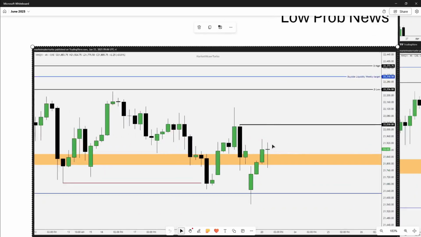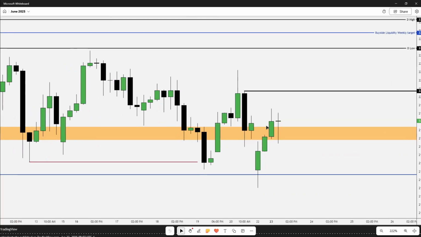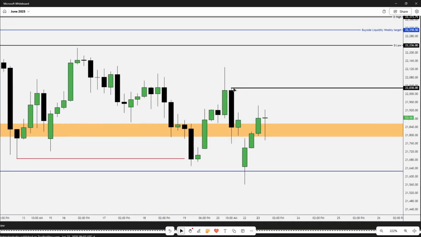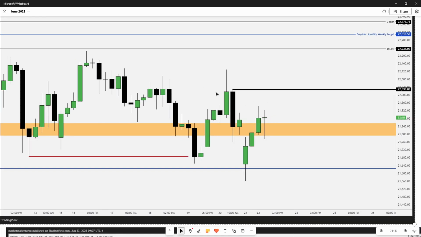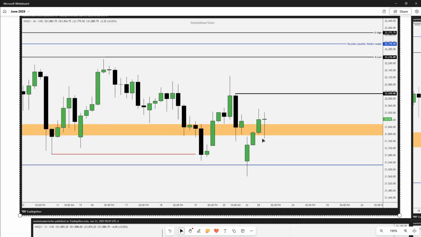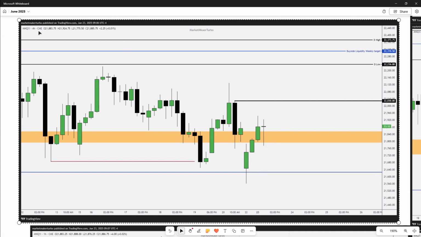Scrolling into the 4-hour, you could see I was looking at this high as a potential draw for the 4-hour. I'm aware of the stop runs that are occurring post AM session. And on the 4-hour time frame, you should realistically be zoomed in on your chart this much. You don't need to see everything. You just need to see what's going on around you.